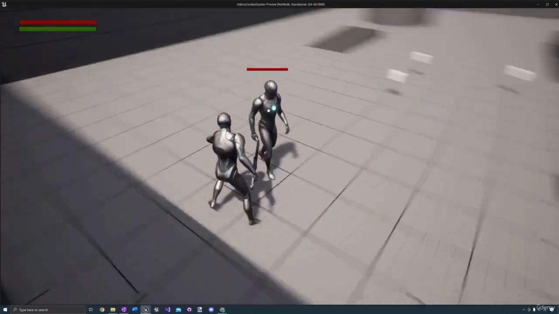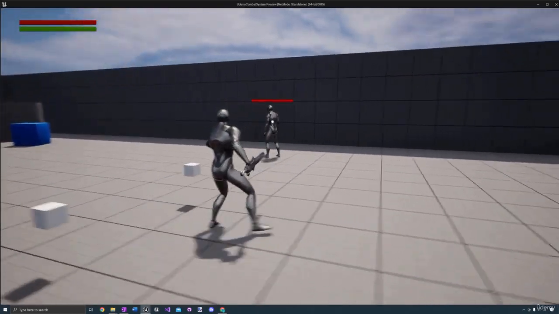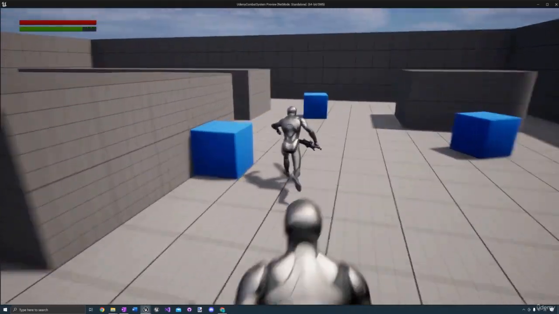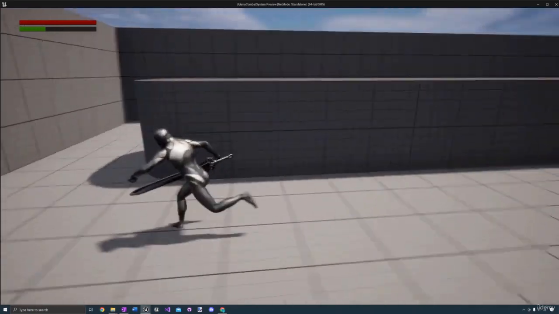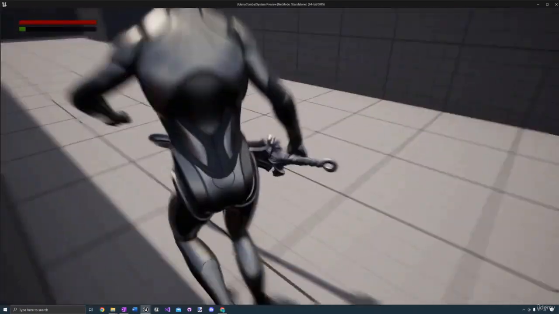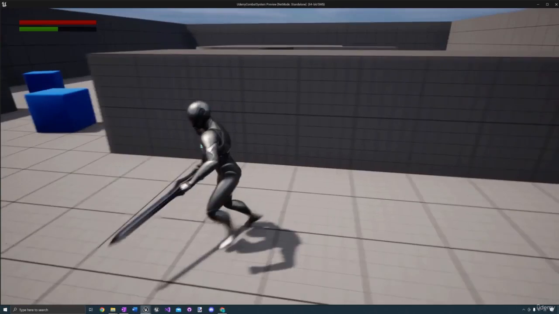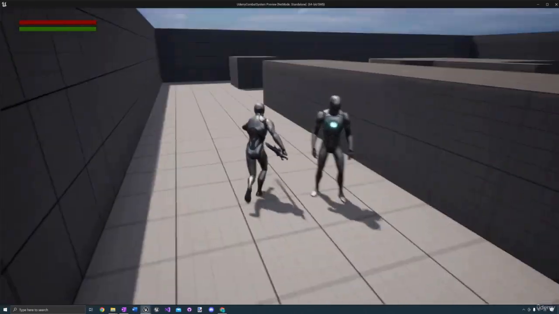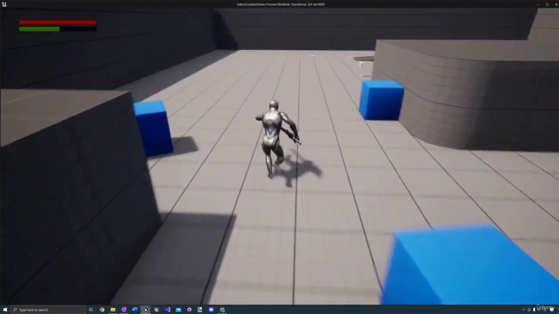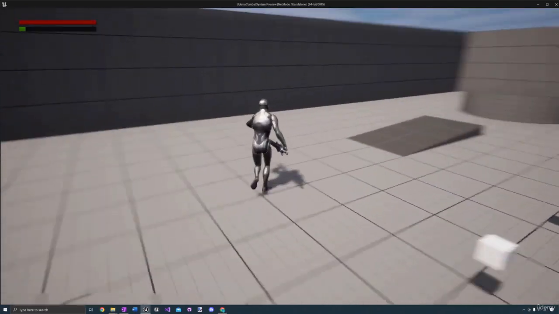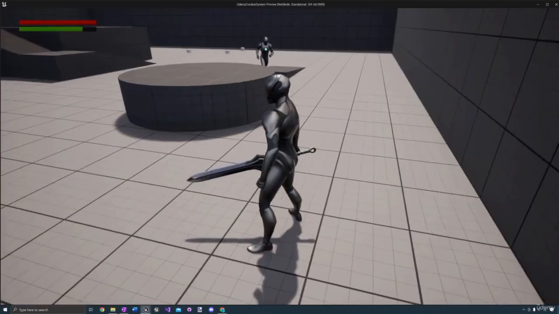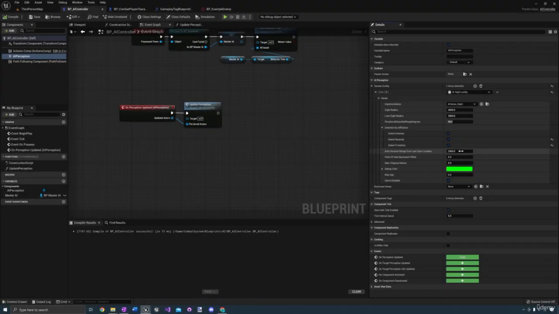But as you can see, even though the AI sees me, he's not going to chase me until he gets to his next patrol location. We can adjust that here soon, but for now, I'm just going to test this out. Okay, yep, he should follow me here. I'm going to wait. Okay, now I'm going to run away as quickly as I can. And let's see if that worked. He is still chasing me. The distance is a bit too high. Just for testing purposes, let's set that to 500.